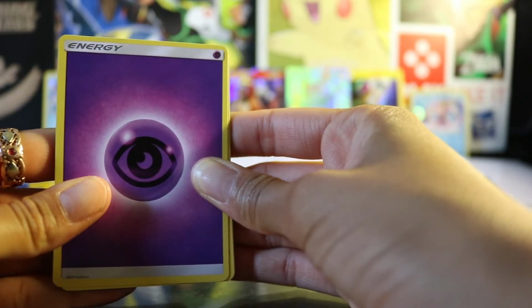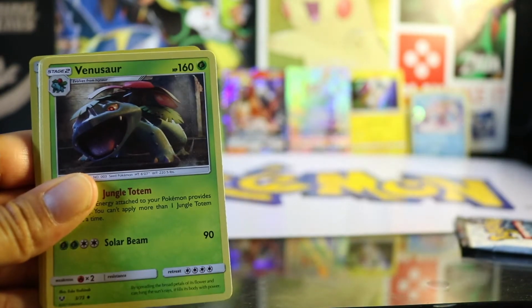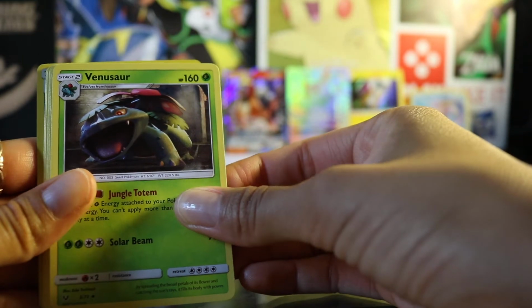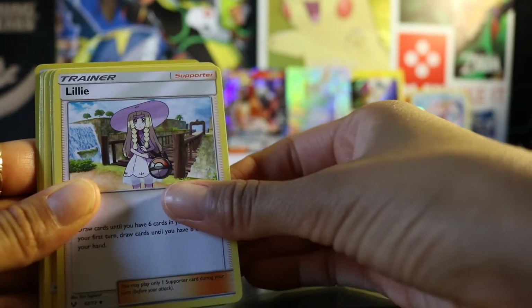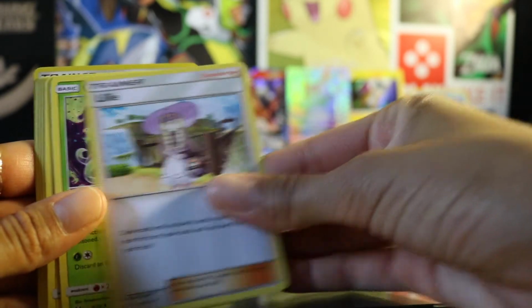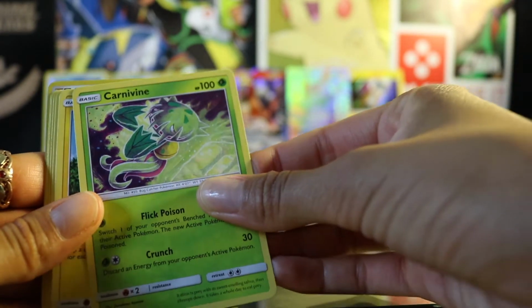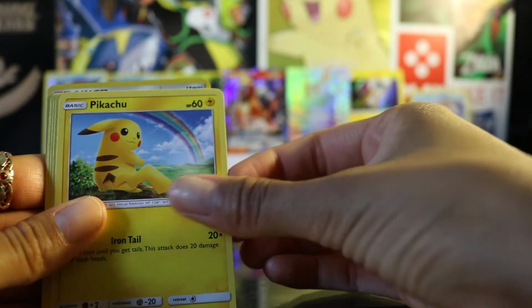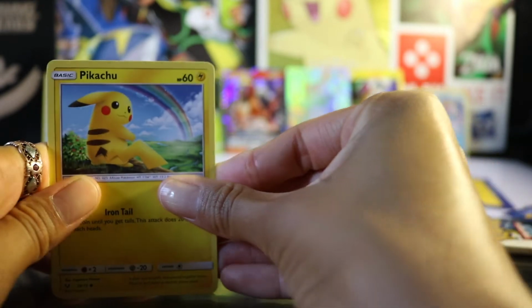Got this purple energy. What is it called? Just purple psychic energy? Psychic energy. Venusaur. Is this our second Venusaur? That's our third. I want a holo one. Lily. Carnivine. Carnivine. Push that last card down a little bit. The one in the back. Yeah. Got a Pikachu.